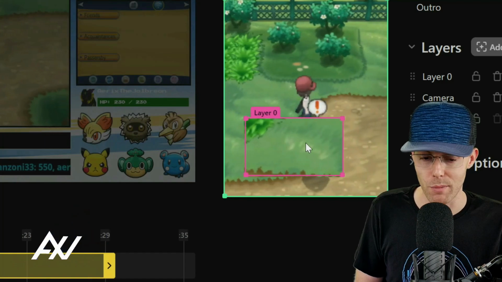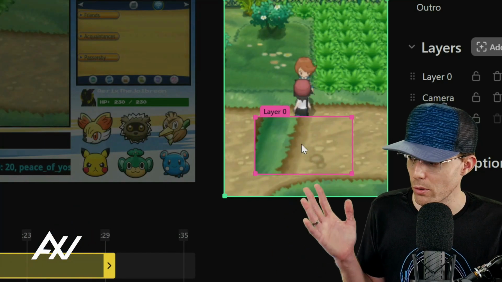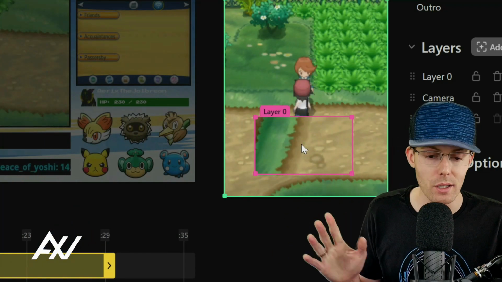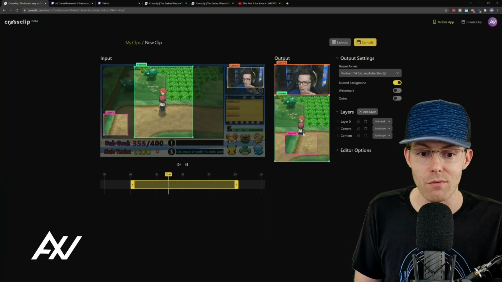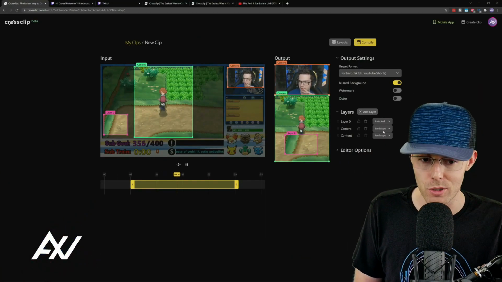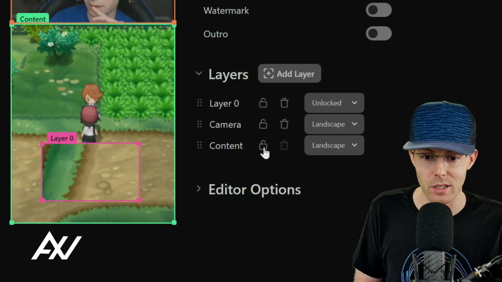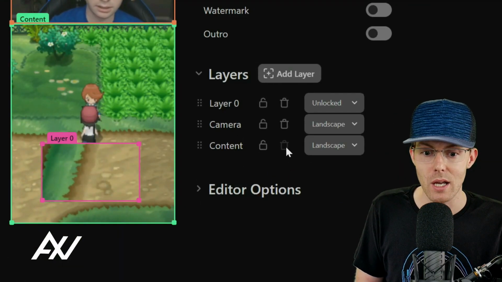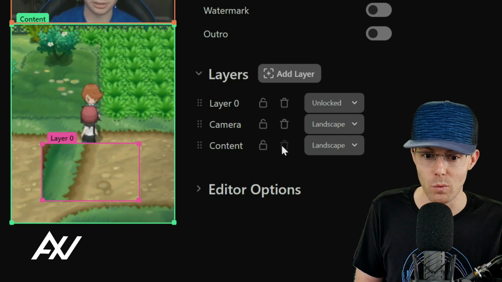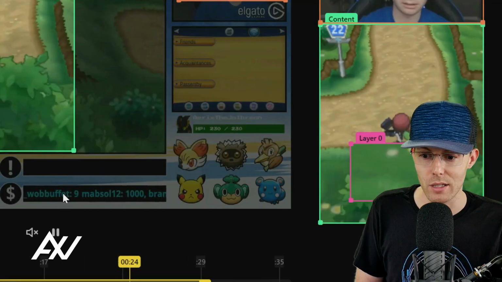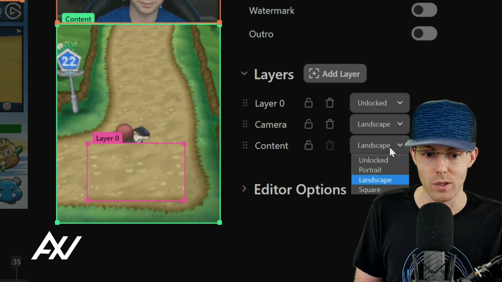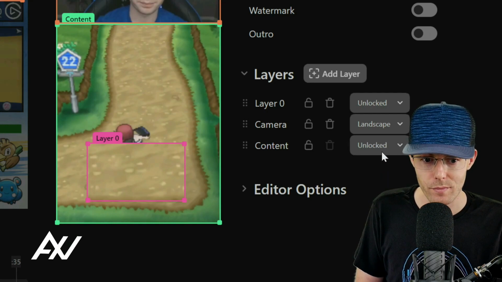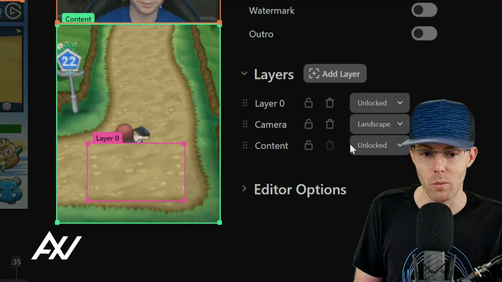So let's say, for example, there's multiple characters or multiple areas, a kill feed, whatever it may be that you want to capture. You can do a 3rd area and even more than that if you choose. And if you'd like to remove that content, you absolutely can. You can remove any of the content you want just by hitting the garbage can here next to that particular layer, and it will get rid of that content. Cool? Awesome. So that's how that works.